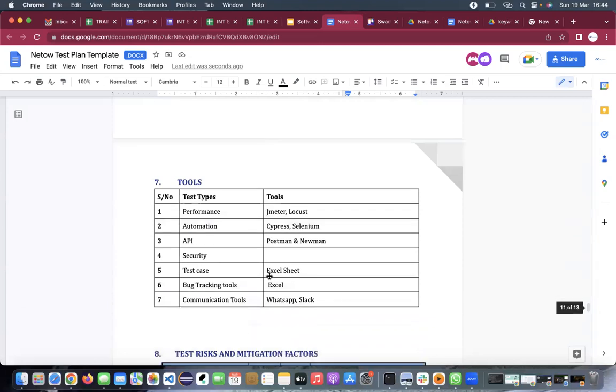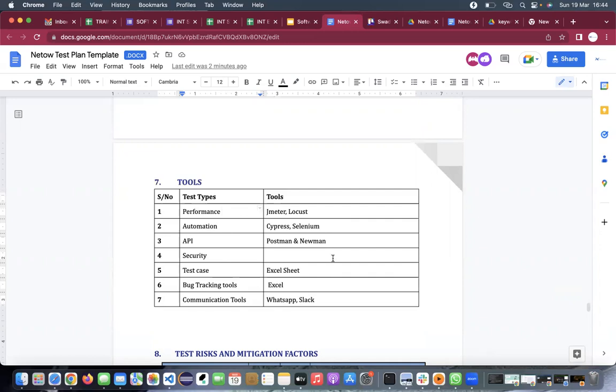Now from, let's say, manual testing, you write your test case, maybe with Excel sheets or Google Sheets or whatever tools you're using for test cases; it depends on the organization. You write it here. If performance tests will be done during the process of testing the application, the tools that will be used are already mentioned here, which are JMeter and Locust. For automation, we have Cypress and Selenium. There are other automation tools too, but this is maybe what the organization will be using. Next, we had API, which is Postman and Newman.